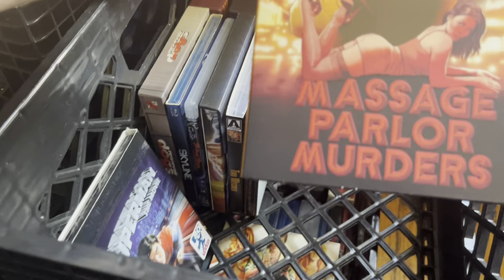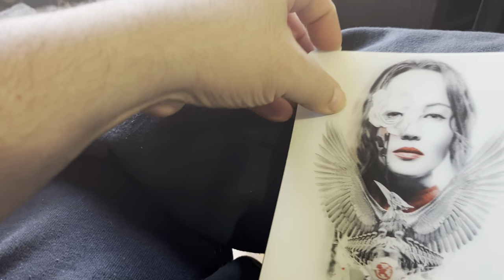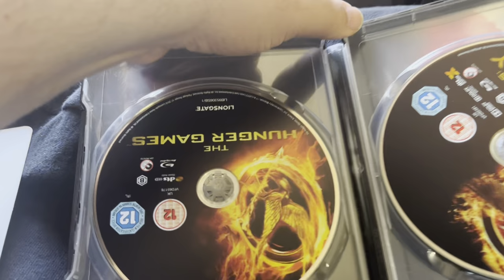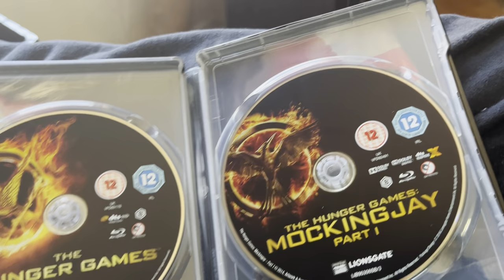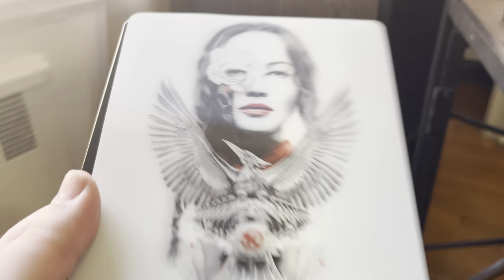Massage Parlor Murders, the new 4K edition. I got this version of The Hunger Games. This is another magnet, and that's the steelbook. There may be more than one film here. Let me just double check. This might be a trilogy. Yeah, it is, and it looks like it's a British set. These are stacked discs. So yeah, it's a trilogy set. I'm not gonna get rid of this. I love these films. I already have the 4K set, but I'm gonna keep this because of how cool it looks. Actually, I'm going to put this back on the shelf. It just looks too cool. All right, so put that aside for now.